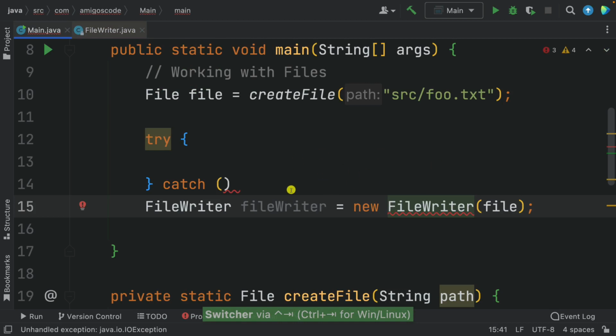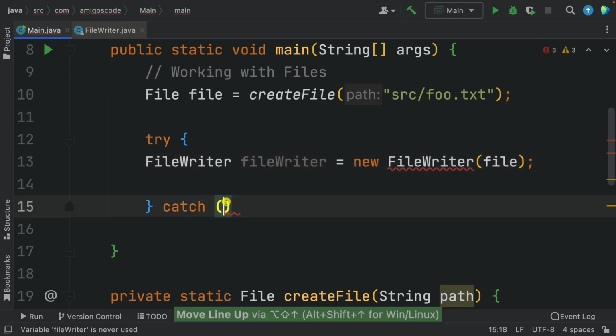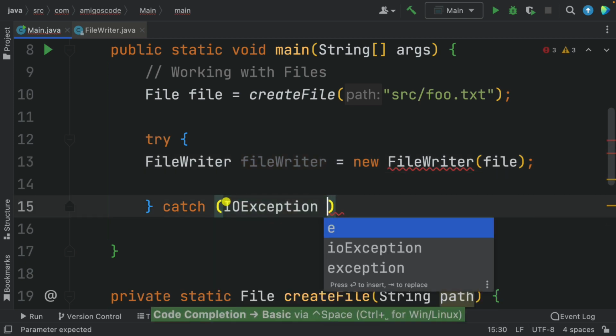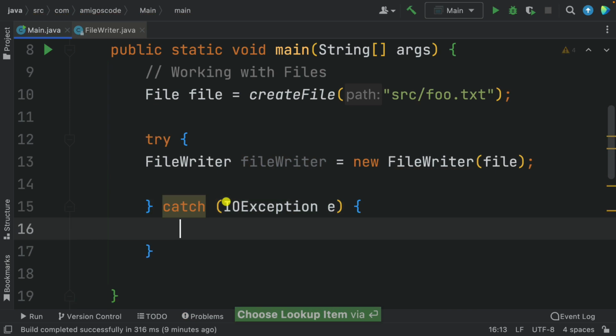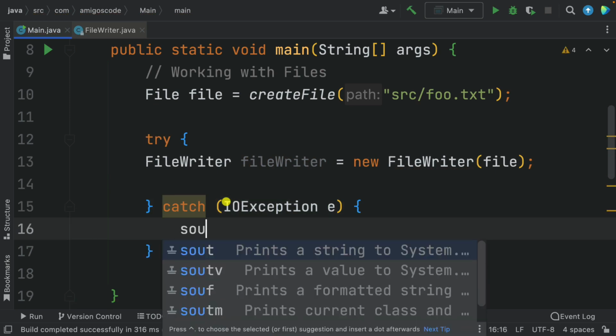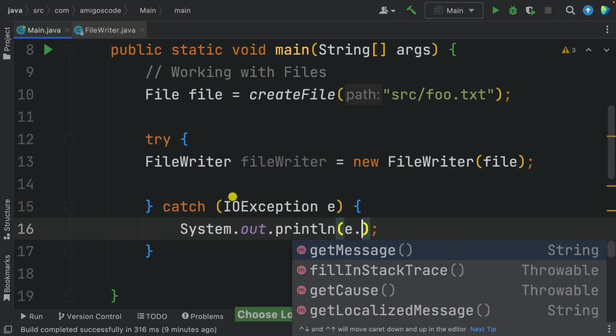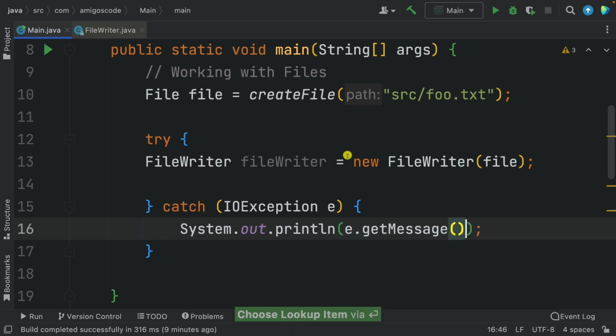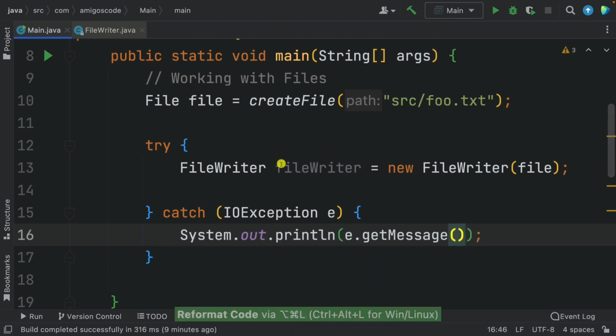So anything that deals with file, most likely we throw an IOException. So let's just put this inside, and this will be IOException e. And again here, let's just say sout, so we're going to do the same thing, e.getMessage, and there we go. So now we have the FileWriter.